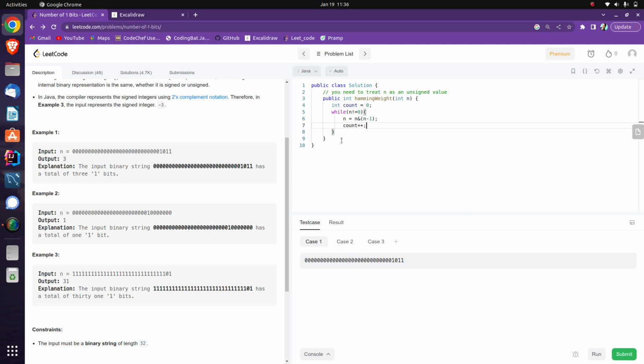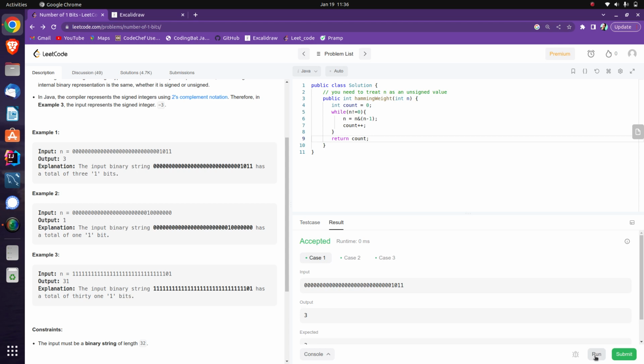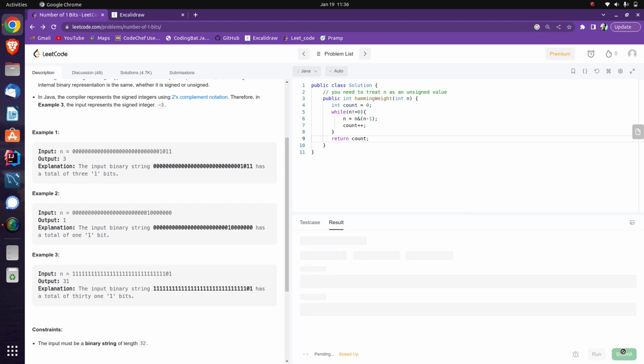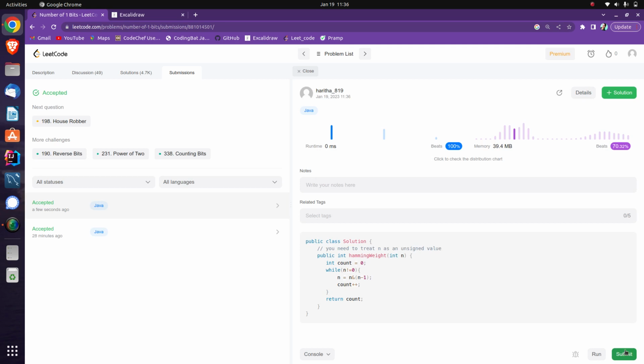Finally I am returning count. I'll just run and check it. Yeah, this has been accepted, and I'll submit and see. This is the solution for this, guys.